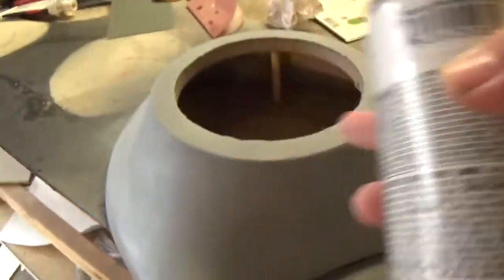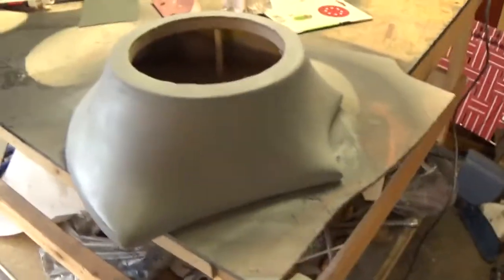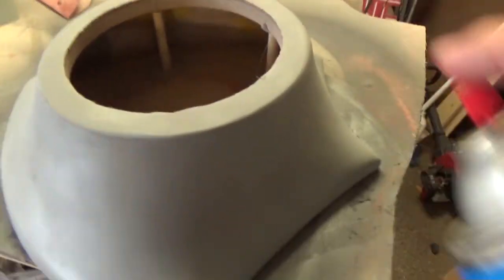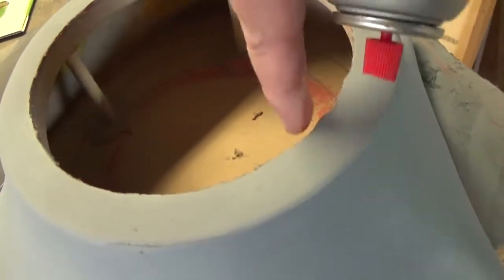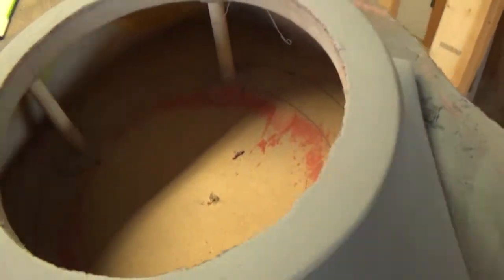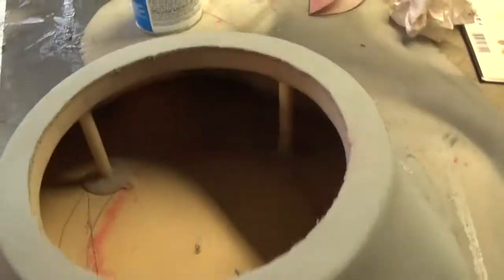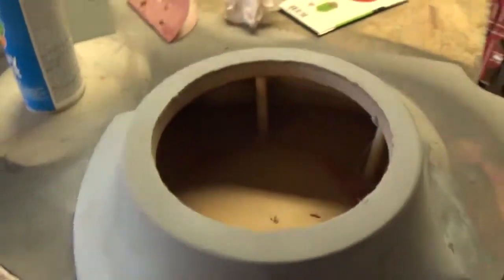Alright, while we're waiting for the gray primer to actually dry a lot more, I actually got some gloss black. I'm going to go ahead and spray inside because I just hate the way it looks. I'm going to go ahead and take the air hose, spray that stuff. That's just particles in there. Sanding particles, or whatever you want to call it, dust. I'm going to go ahead and take the air hose and blow it out. That way we'll paint it, and inside will be gloss black.